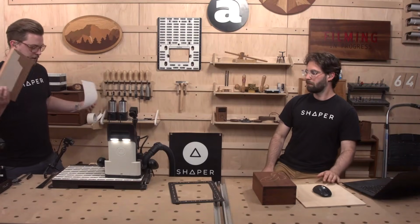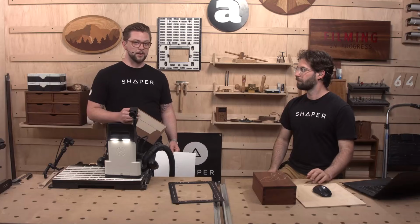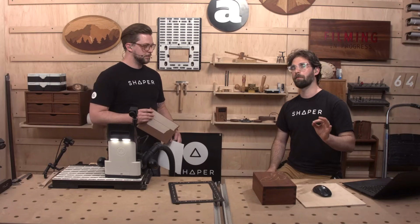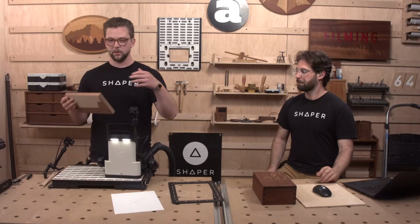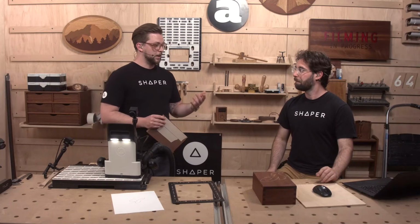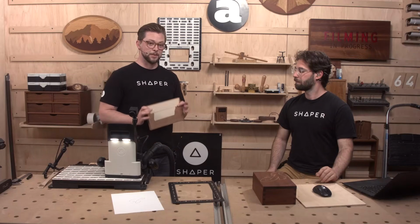A part of Trace that we actually skipped over, and another kind of huge deal as far as vectorizing things, Trace keeps scale. Perfectly. Awesomely. It's not necessarily just for free hand-drawn elements. It's for physically tracing things like hardware, which we will show you some examples of in a bit. That is a really cool feature.